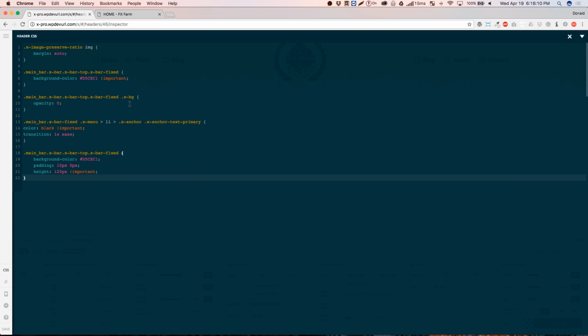Okay, so we're going to paste this up here. Now, as you can see, this is the CSS code that is going to center the logo when it gets scrolled down. The X image preserve ratio, and that's just putting a margin around all the sides. This is adding a background color of whatever you choose to the fixed bar. This does not add it to the bar when you first load the page.